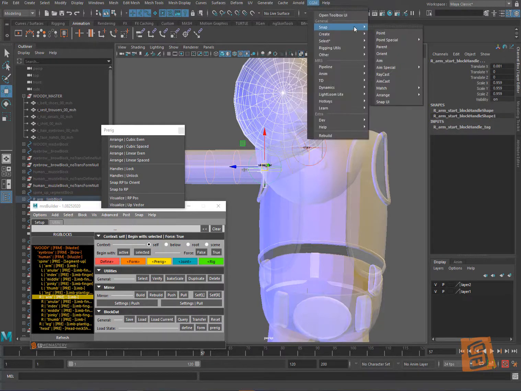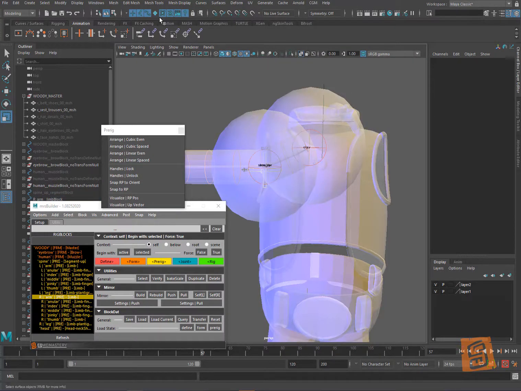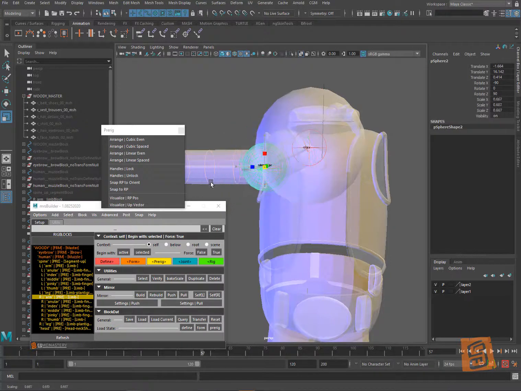You can also use this snap point. And then scale this one down. I'm going to parent this to this so we can see this visually. When I rotate this, this position is going to make that arm go out when it rotates up. And as you rotate down, it's going to rotate that arm into the body. If that's what you want, that's fine. Typically, what I do is I want to have this clav to orient to be more in the center.